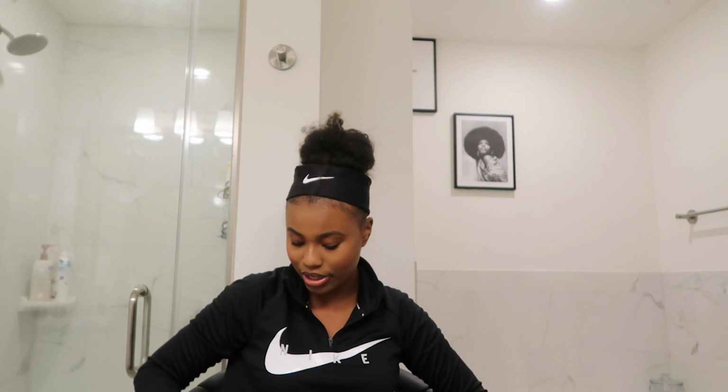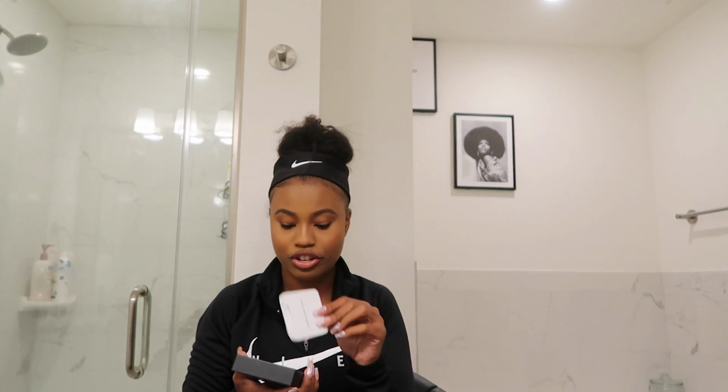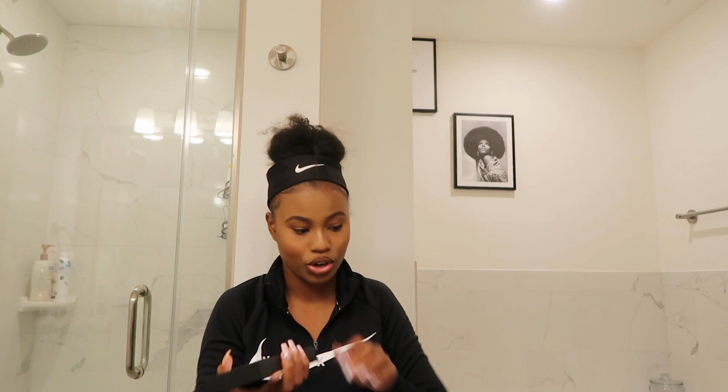Oh, I didn't even say what comes in the box. Let me put her over here real quick. So all that comes in the box is the information pamphlet and just the charger cord. It's not really a USB cord, but it is basically a USB cord. Only the cord comes. The block itself does not come with the phone anymore. So that's probably another reason why the box is so flat, because they don't have to put that big block in here. And no headphones come in this.